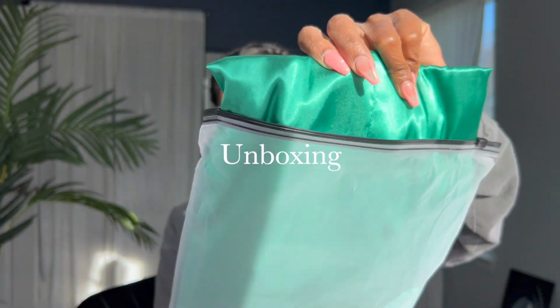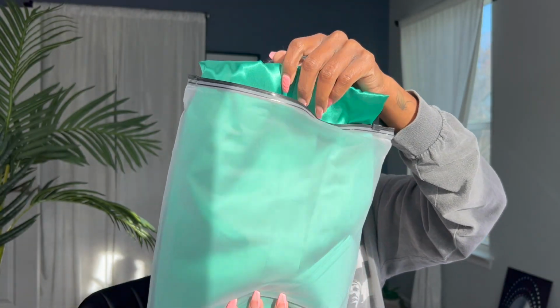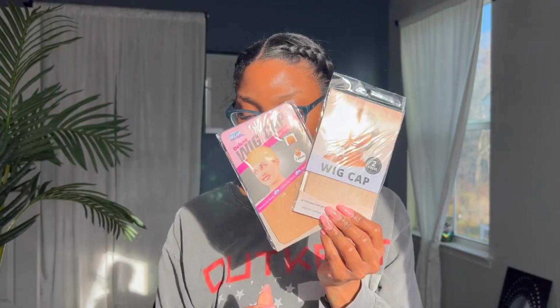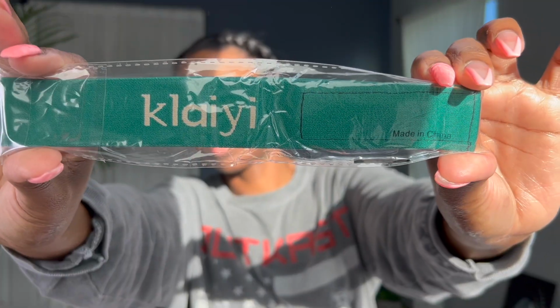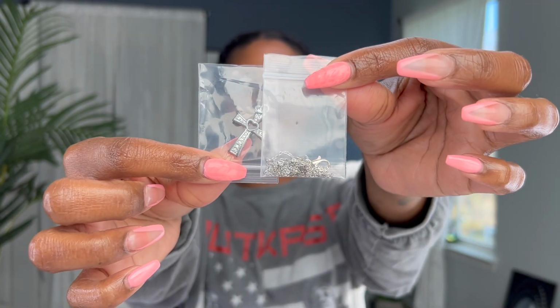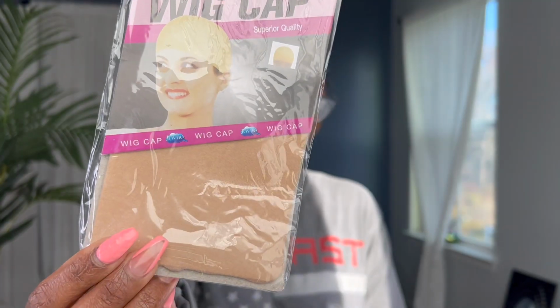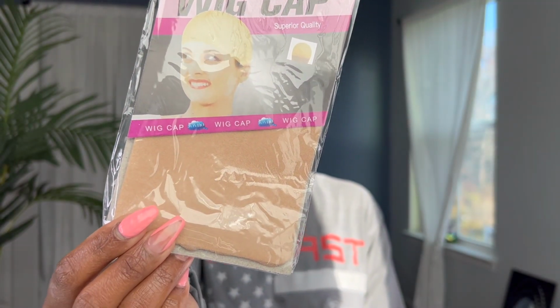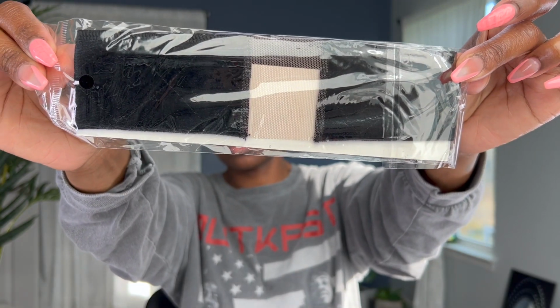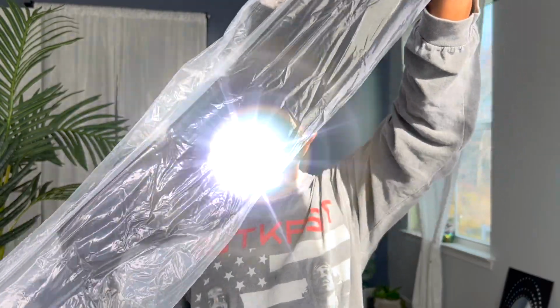Hey guys, let's get into this unboxing. Inside of the packaging, you get a satin robe. She's really cute. Green's my favorite color. As well as this ring she spins, okay? Some wig caps, a Velcro headband for your lace, as well as a satin bag, a necklace and a pendant. I found another wig cap in the box, as well as some eyelashes and another headband to make sure your wig doesn't slip. And of course, your wig, girl.